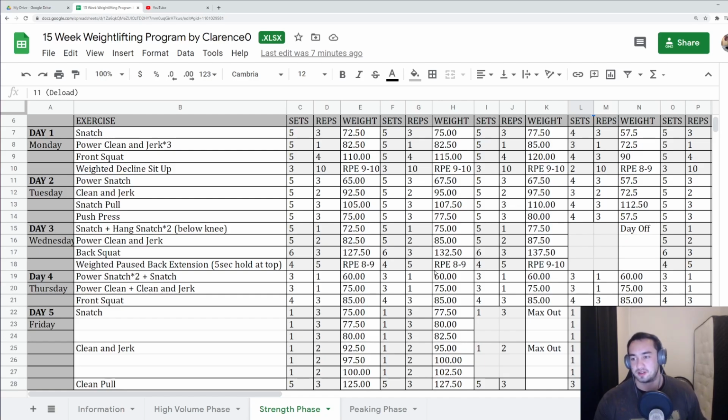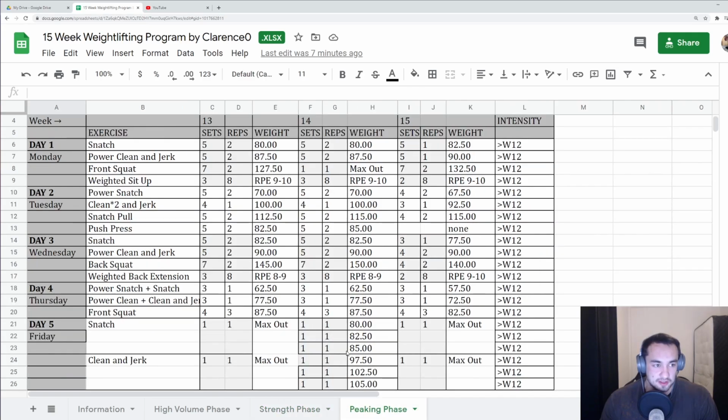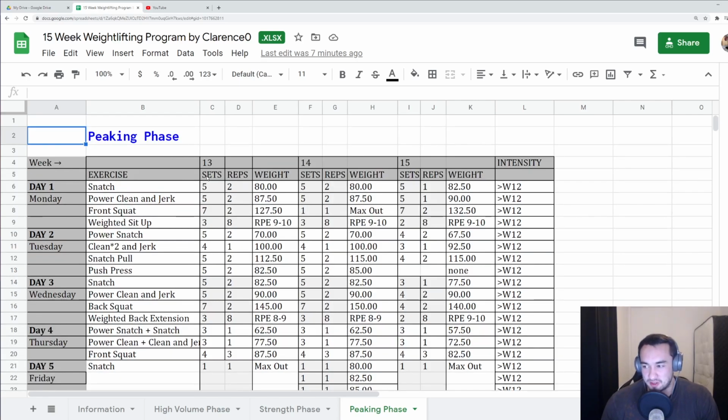So yeah, in the strength phase, you're doing more specific exercises, so the goal is leading to a big one rep max in the snatch and the clean and jerk. And then finally you get to the peaking phase where everything is very specific. You're just doing snatch, power clean and jerk, power snatch, clean and jerk. It's very basic, and you're doing a lot less volume. So believe it or not, during this peaking phase, you wouldn't really be getting stronger. You'll be just testing your ability to display that strength.